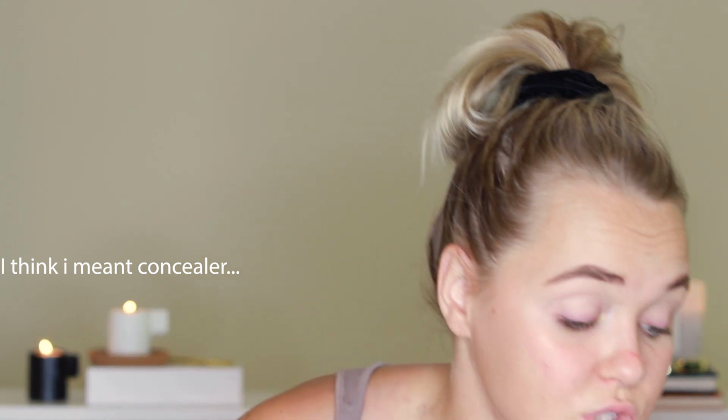I'm gonna prep my eyelids with some more foundation. So I put it underneath my brows, and now I'm just gonna put it on my lid. And that's pretty much it. Doesn't get any harder than that. And I'm using an unknown brush that I got when I was like 12 or something. This brush has been around for so long.